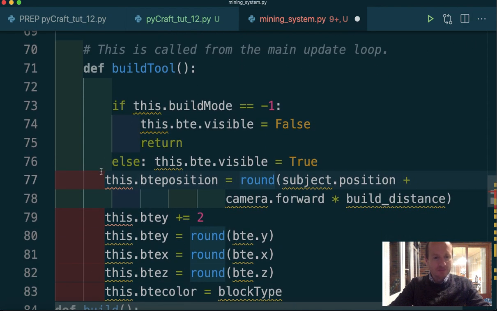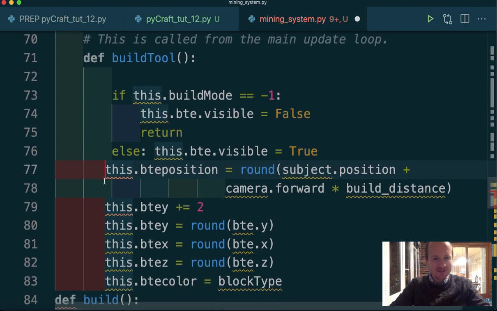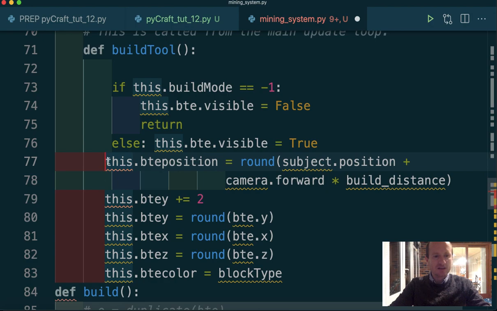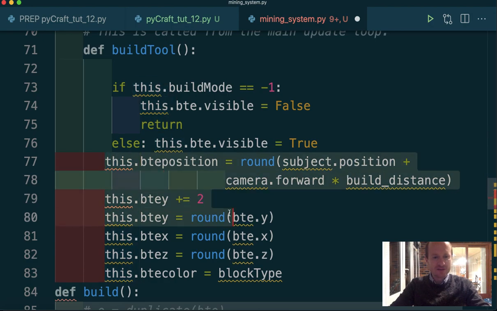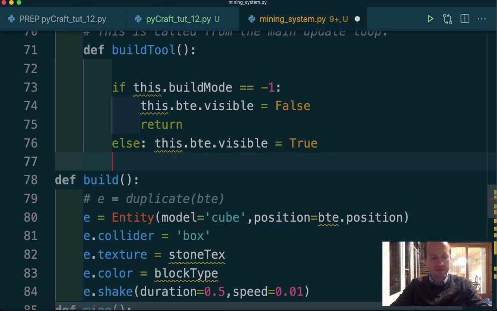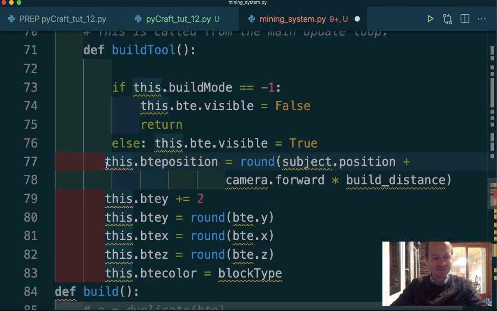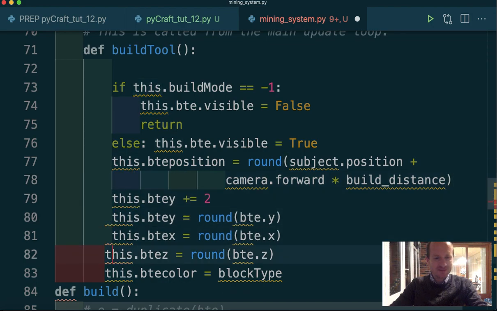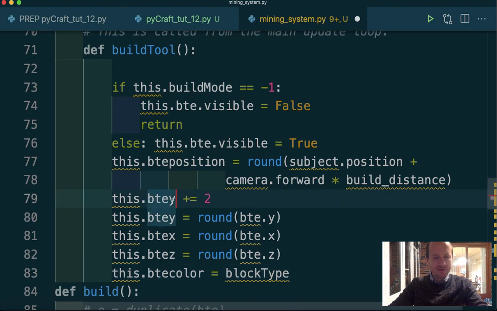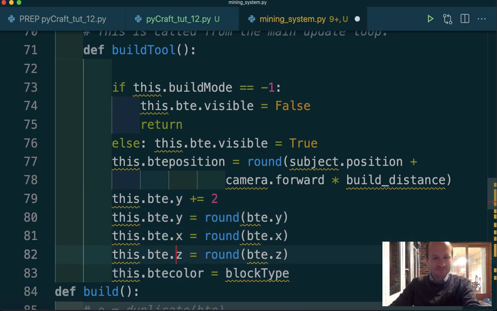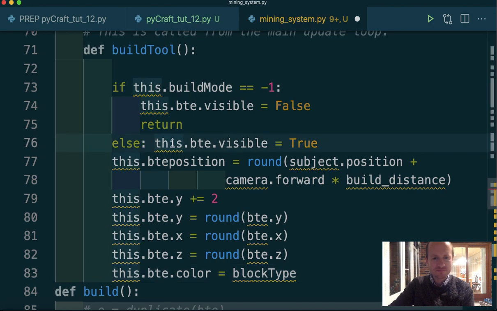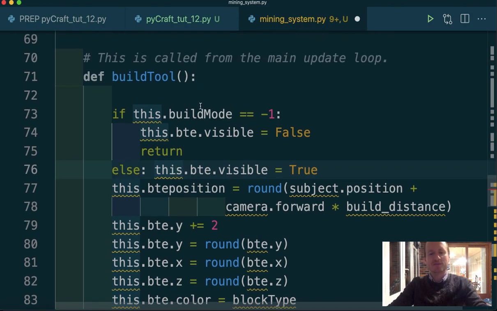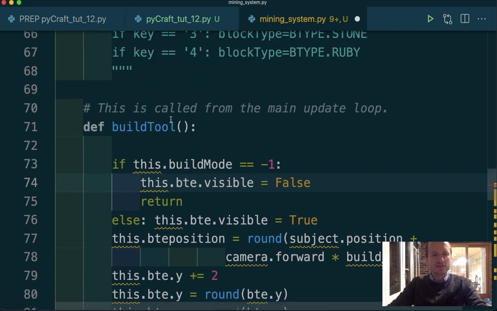Okay. And now I've just got to get these on the correct line. Looks like they just need a space. Whoops. So I've got to go down and do a space. Oh! And I accidentally deleted something. I didn't quite write things correctly. What's wrong there with if this build mode? Oh, it's because I don't have a build mode yet. So let's go and create that.